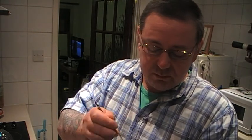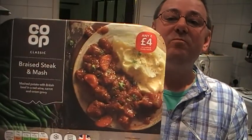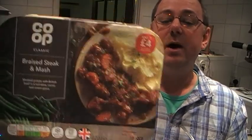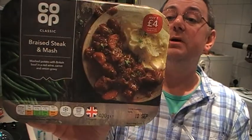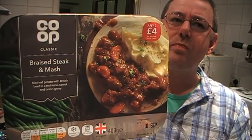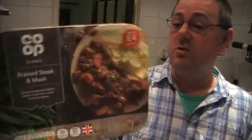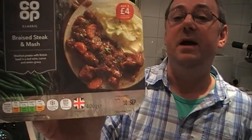All in all, I think this is quite a good meal. It's not one of the cheapest — it's the Co-op two for four pounds, so two pounds each. But if you go to places like Asda, Tesco, Sainsbury's, Morrisons, you can get microwave meals for around a pound. Not necessarily this one, but you'll get lots of others — fish pie, shepherd's pie, sausage and mash, chicken hotpot, and all that kind of thing for a quid. These are two quid, but if you only have a Co-op in your vicinity, then it's good value at two pounds. It's just not the cheapest around.